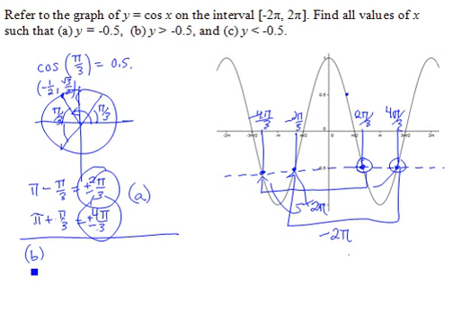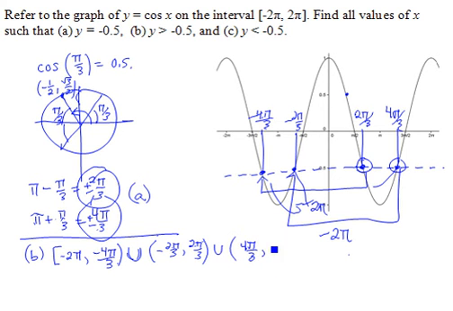Part B asks for the x values for which the graph is above our horizontal line that we've drawn. We can see that is true from minus 2 pi up to this point at negative 4 pi over 3. That point is not included because we have a strict inequality here, and at negative 4 pi over 3 we have a value of negative 0.5 precisely, so we can't include that. But we could add in the interval between negative 2 pi over 3 and positive 2 pi over 3 as additional x coordinates that produce a value above the cutoff line. The portion in between here doesn't satisfy the condition for part B, but everything past 4 pi over 3 also does, so we'll insert that here, 4 pi over 3 to 2 pi. 2 pi does give us a value that's greater than negative 0.5, so we'll include that in the interval.